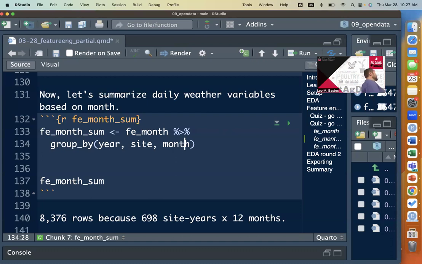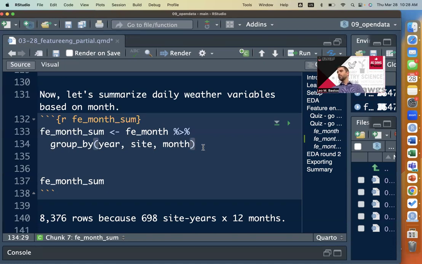Something that if you've been using these functions in the past, you may have realized is that when you do a group by and summarize, all of the other variables that were not part of the group by and were not being summarized basically get dropped from the data set, which a lot of times is what we want to do. But if you want to keep other variables that are not necessarily going to impact the grouping, but you still want to have them after you summarize, what you can do is just add them in the group by anyways.